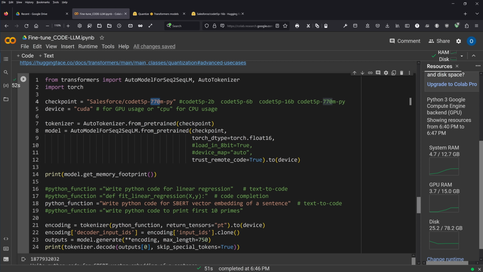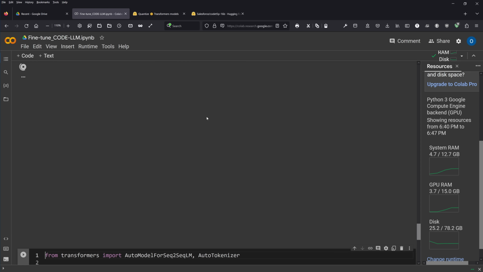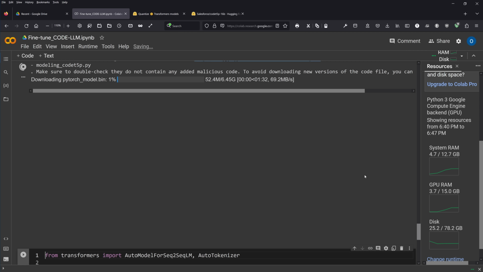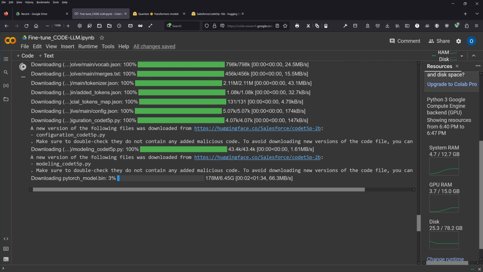But I would highly recommend that you have a PC infrastructure with an NVIDIA GPU that is able to handle this. Just to show you, if I change this and put in my beloved 2 billion parameter model, the model is of course bigger.